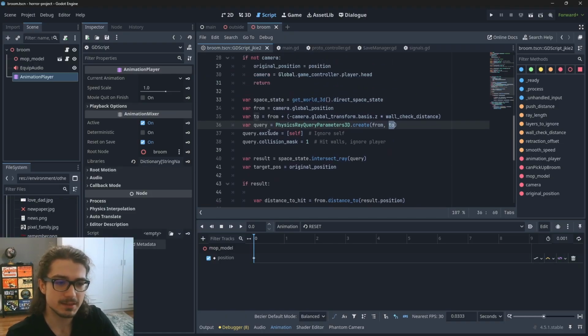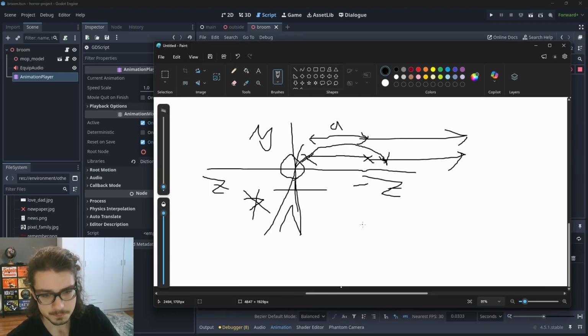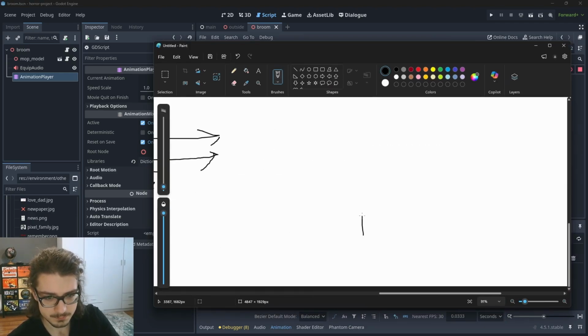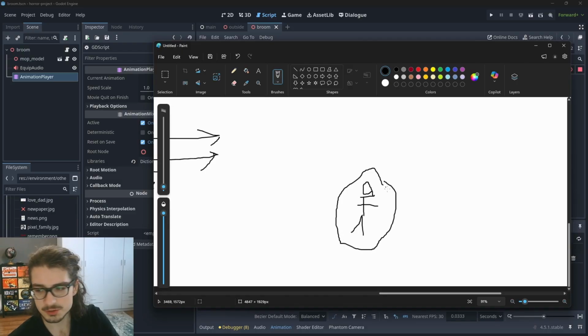Then we do something like this to exclude self, because how this works is that we have our player over here. This is our player, and this player might have some kind of collision, and when we cast a ray, it checks for collisions, and if it also checks for the player's collisions, it might just get stuck right there every time.